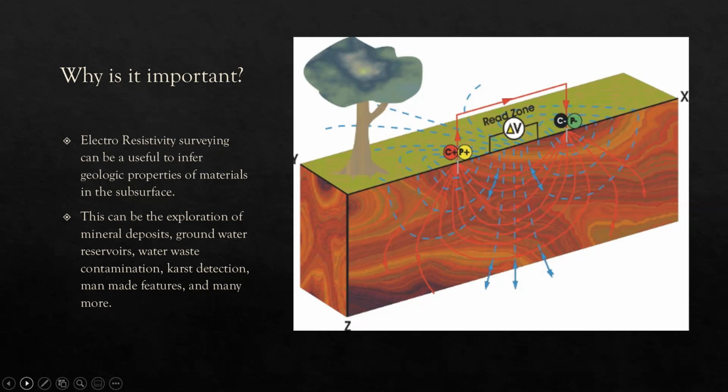I really like this figure because it actually shows how the electric currents will work. So you have the zone in which your probes, your electrodes, are set up, and this is kind of how it works. A current is passed from one electrode to another, and then determining how fast it comes back and all the other kind of stuff can show the resistivity of the minerals in this area.